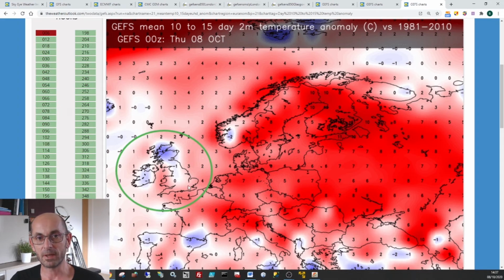So to begin to summarise that, it's quite a mixed picture. In the short term, a cool northwesterly airstream brings showery conditions. We then get another period of cloud and rain moving southeastwards during the early part of next week. Following that, high pressure builds from the west across the UK. There is uncertainty about how long it will bring drier conditions for, and later next week, perhaps next Thursday, Friday and beyond, we could well see a return to more unsettled weather with an increase in risk of rain.